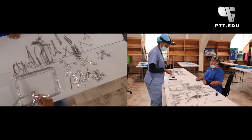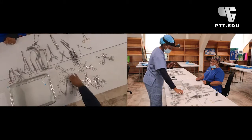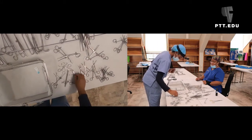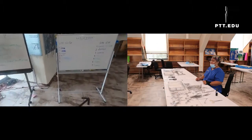Very good. All curved instruments going in the same direction. Very good, Ms. Griffin. Ooh, curved. Oh, exactly.